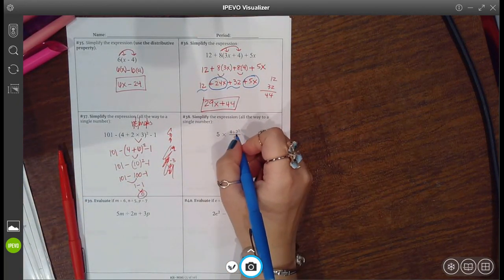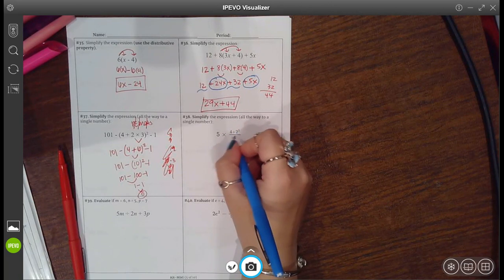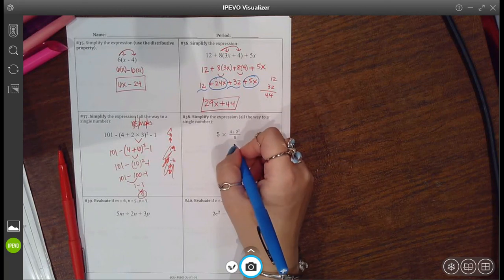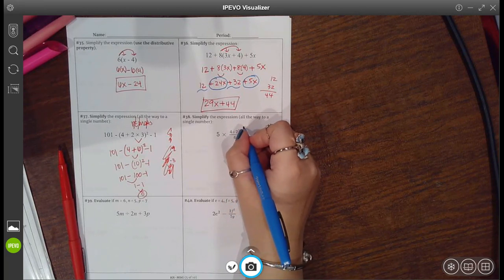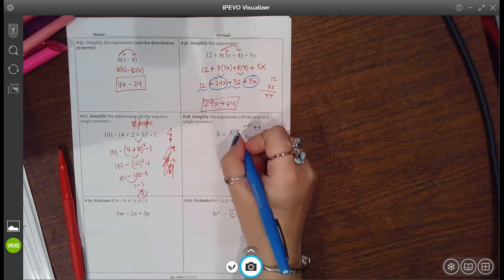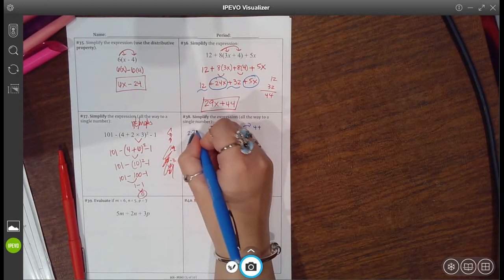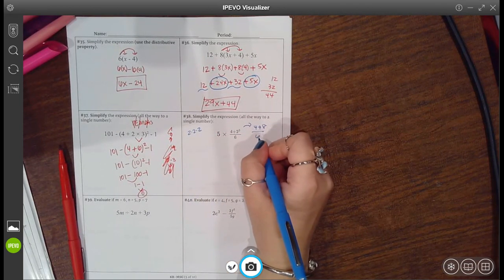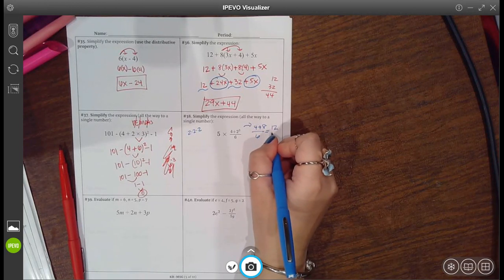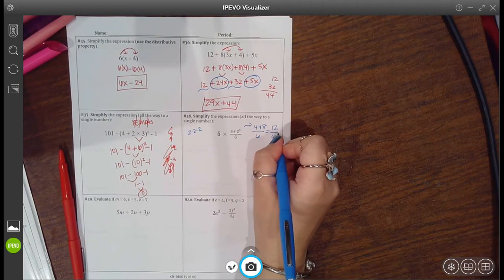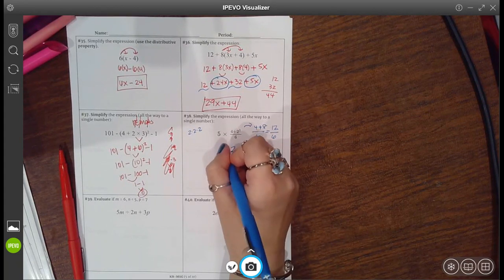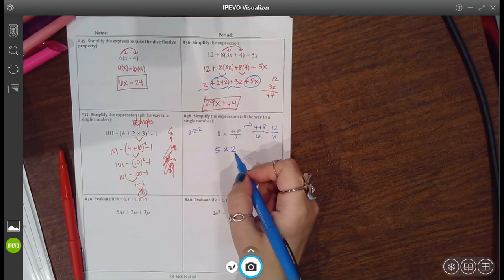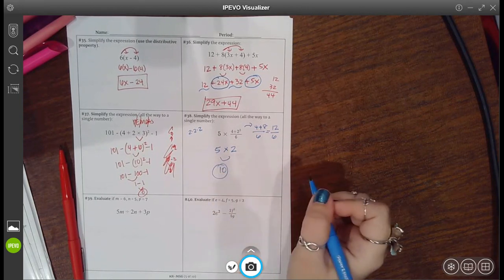Okay, for this one, you want to simplify fractions, like simplify the numerator to a single number and simplify the denominator to a single number, and then do the top divided by the bottom. So here we have 4 plus 2 cubed is 2 times 2 times 2. Well, 2 times 2 is 4. 4 times 2 is 8. Okay, and that's 12 over 6. And 12 divided by 6 is 2. Okay, so that whole thing simplified to 2. Now 5 times 2 is 10. Done.